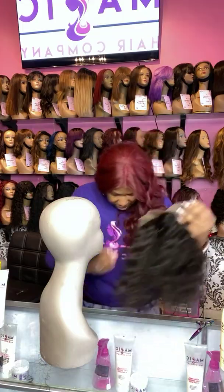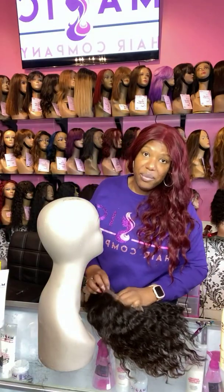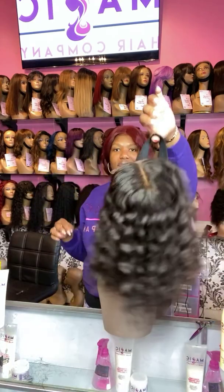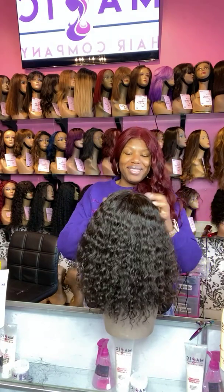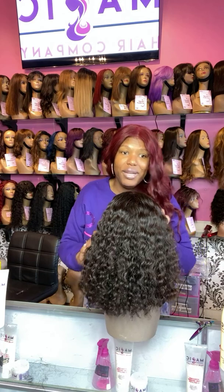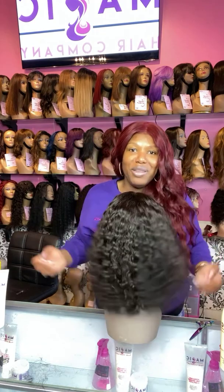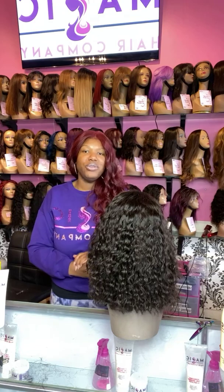And as you see here in the nape, we have our Magic Hair Company logo. So if you get a wig from Magic Hair Company and it does not come from our Culver City store, or it doesn't have that logo on it, then it's not from us. Our wigs are only available at magichaircompany.com. It makes me so sad when people are writing these crazy reviews about wigs they're buying for $50, saying they're from Magic Hair Company. Don't write those reviews on my page, because the wig is not from me. My wigs are only available at magichaircompany.com, or here in our Culver City store, where we invite you to come on in.